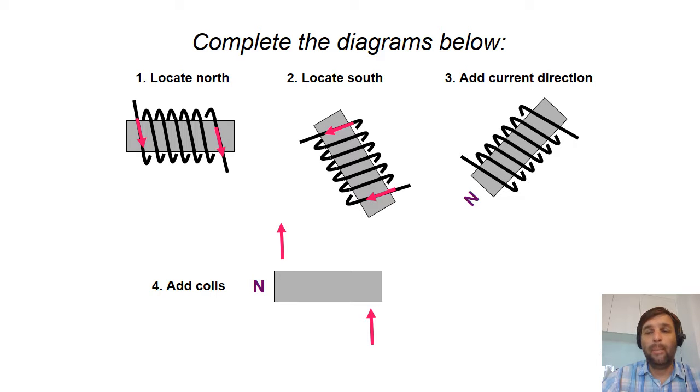Okay, so welcome back, and now let's try and complete the diagrams below using the right-hand grip rule this time for solenoids. So I'm going to use my trusty solenoid model. Just imagine this is now a coil of wire. So let's try and locate the north in the first example. Right hand, solenoid in hand, the current's going around that way in the wire. The direction, therefore, is going to be going this way. So that should be north and that should be south.